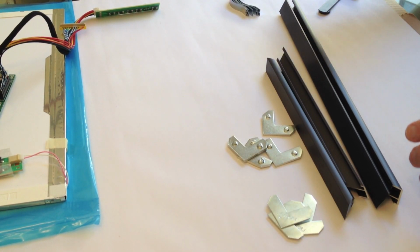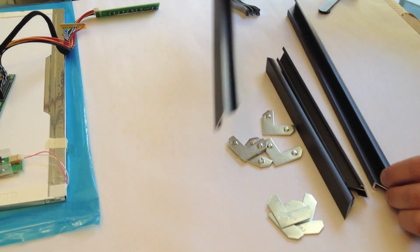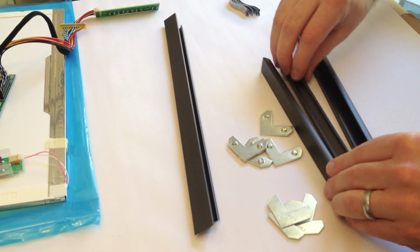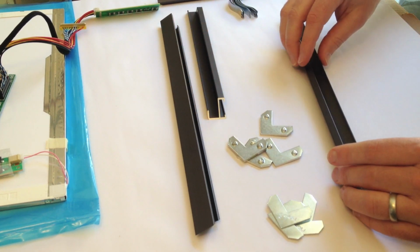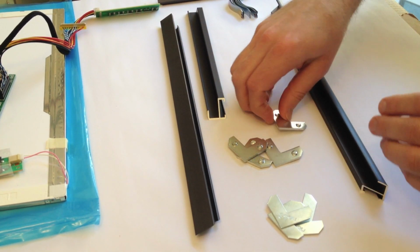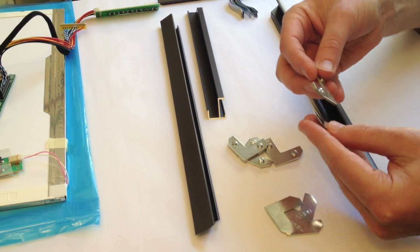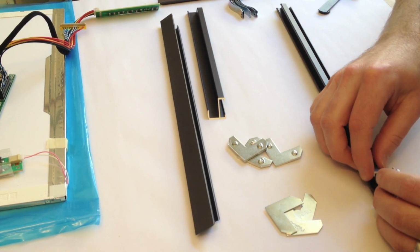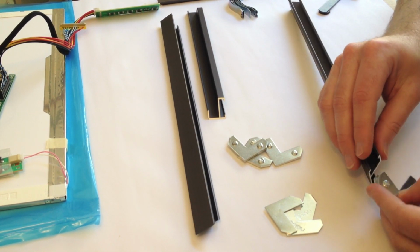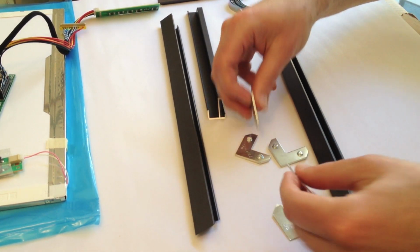Today we're going to talk about framing your media panel, and what we have here are the top and bottom frames as well as the sides. And the first thing we will do is to assemble the bottom. So we take these two framing pieces, put them together, and they slide directly into the base of the frame.